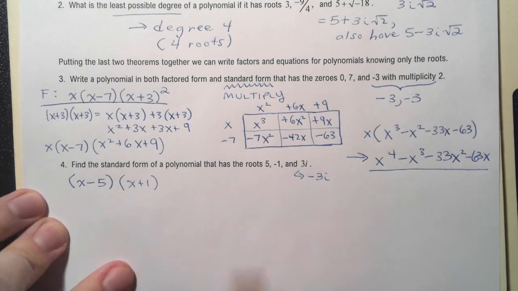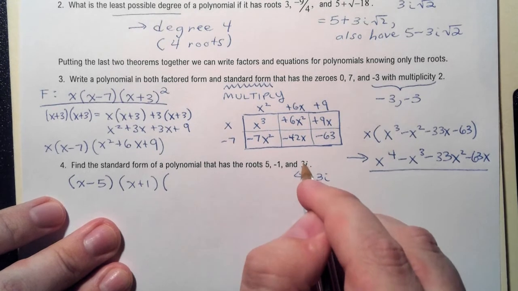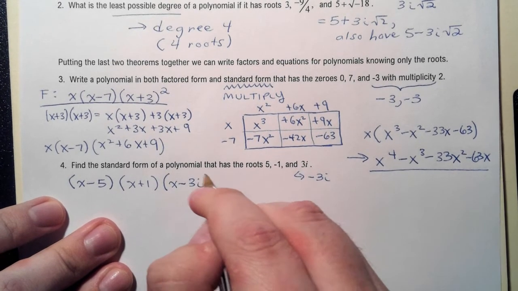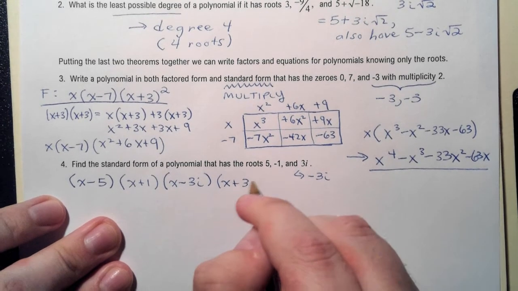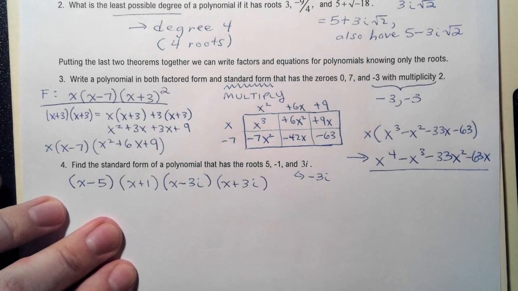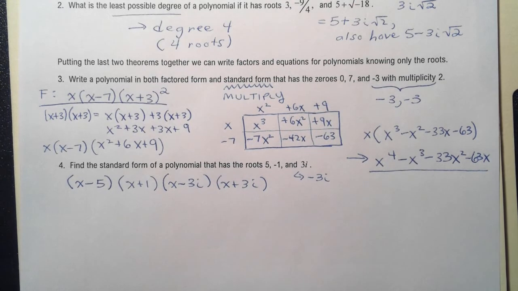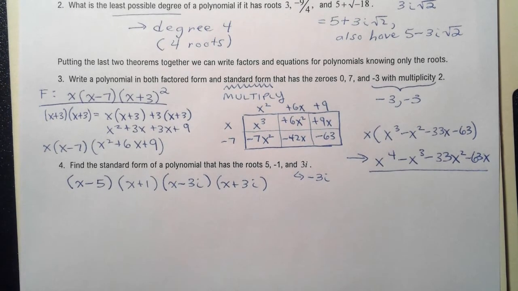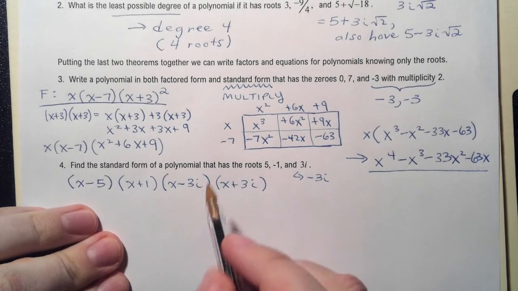And in order to write this, we start off with something that will look a bit strange. The root 3i would presumably come from the factor x minus 3i. Negative 3i would come from the factor x plus 3i. This looks strange. We have never factored like this, and we're not going to start today. In writing the standard form, I'm going to multiply these back together anyhow. So how do I do that?